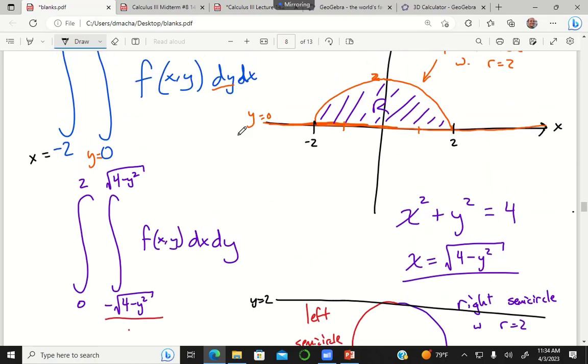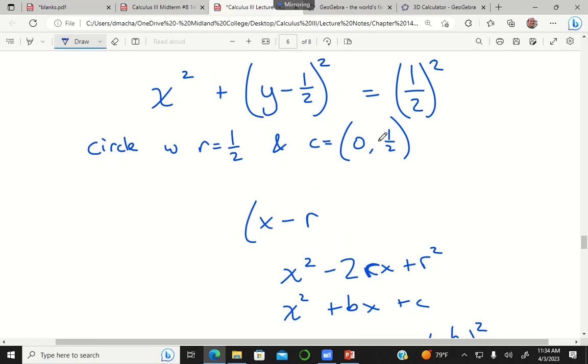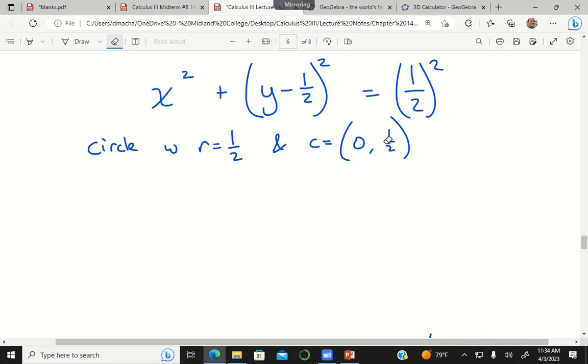So, one way you could figure out which is on top, if you weren't able to graph this, you might ask, is the paraboloid on top or is the plane on top? Kind of important to know. And so what you could do is plug in the coordinates of the center of your circle into both the plane equation and the paraboloid equation, and see which z value is greater. The center of my circle has the coordinates x equals 0, y equals 1/2.